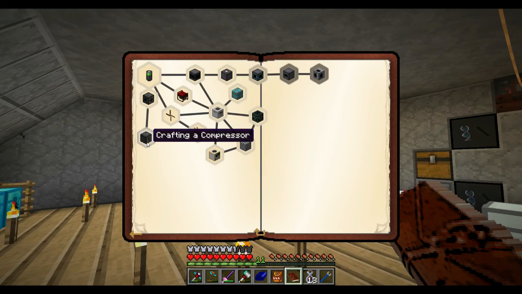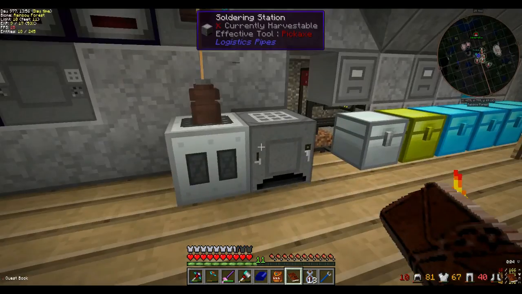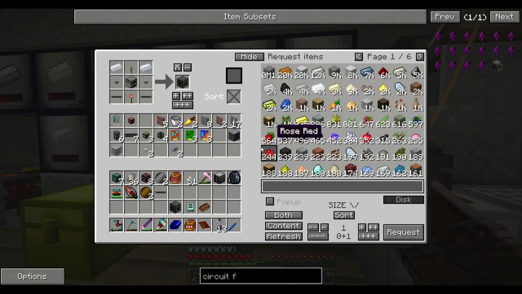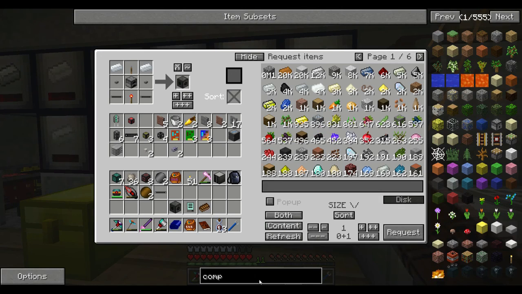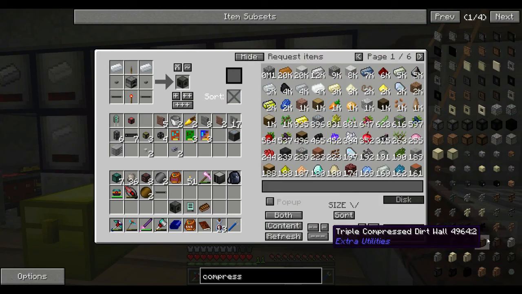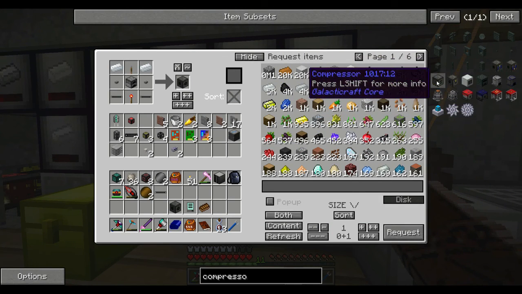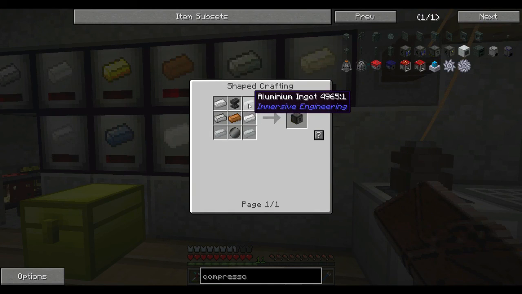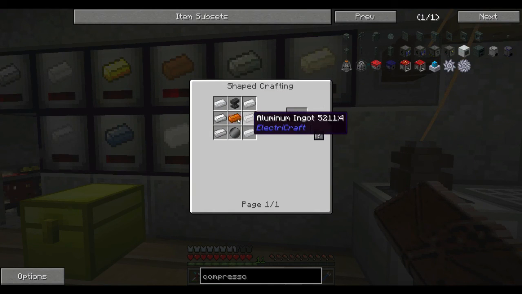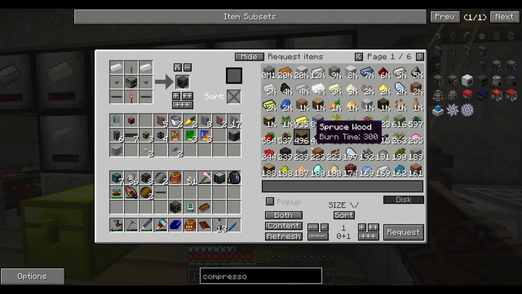And another quest, which is crafting a compressor. Right, so we need to now make a compressor. So let's have a look. What does it want? It'll just want a standard compressor. So we just need 6 aluminium, copper, basic wafer, and an anvil. I need 6 of these.